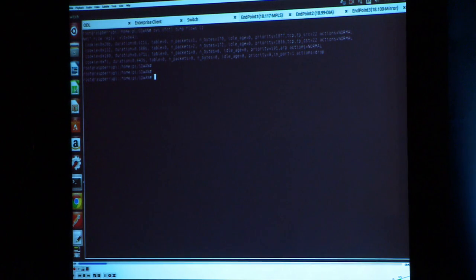So these are some of the default rules there. Since we are using one single port for both the controller as well as the iPerf, we added additional rules so that we can allow SSH from the enterprise client and we can start the iPerf. And we wanted to avoid additional traffic going to the controller, so we added one more rule so that all the traffic with this particular priority should not flow to the controller.